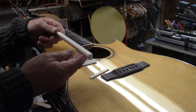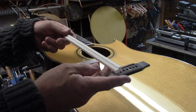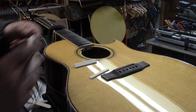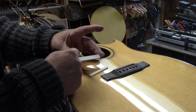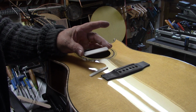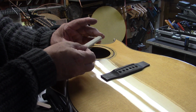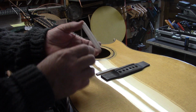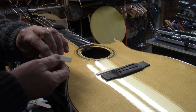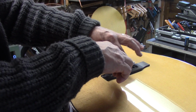So I started with this saddle blank material, and this is what I sell. I sell it in long strips like this because you cut off what you need. So this is our original saddle. I just traced that curvature off the original saddle. I'm sure Larrivee gets it right every time. Left it a little bit higher than it needs to be, so we've got something to work with. And then I shaped the bottom. So this is what we end up with. So that now just press fits in there.